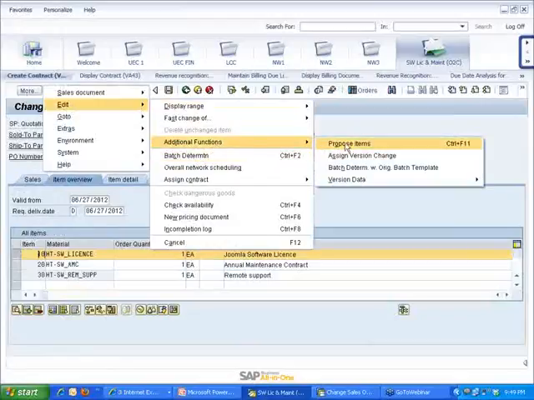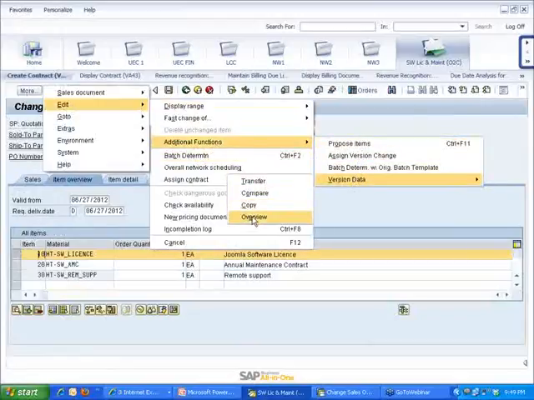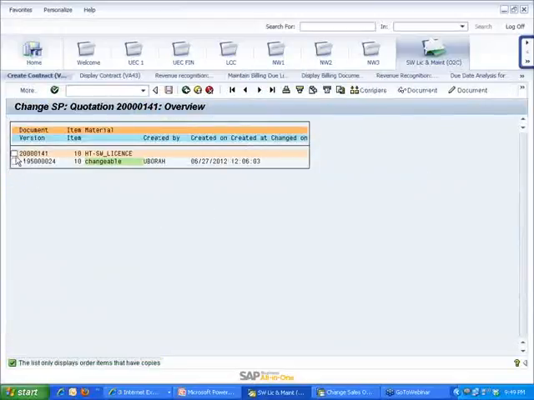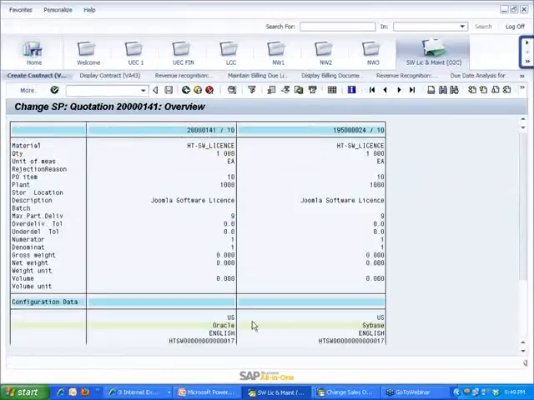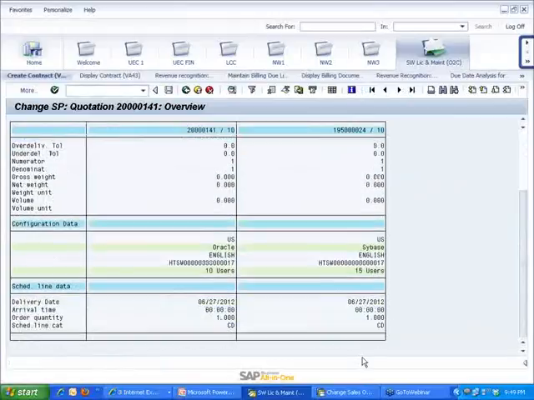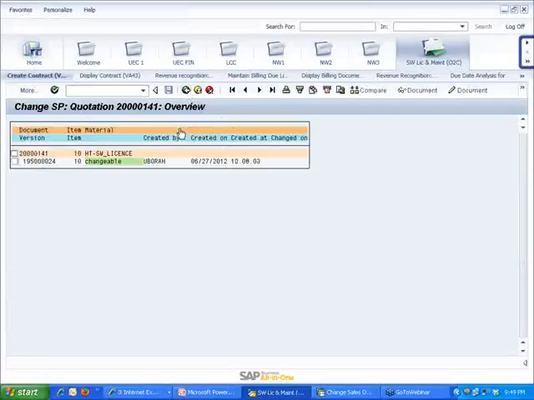So we go to the edit function, we choose the additional functions and see the overview of the quote. We can here see the detailed comparison between the earlier quote and the quote that was revised. So we made the change, if you remember, from 10 users, the customer asked a change for 15 users. The Oracle database was changed with Sybase, and the price for these have also been changed automatically by the system.